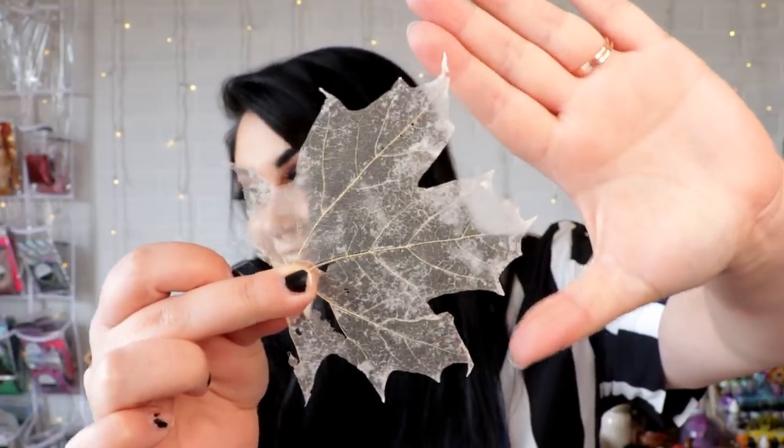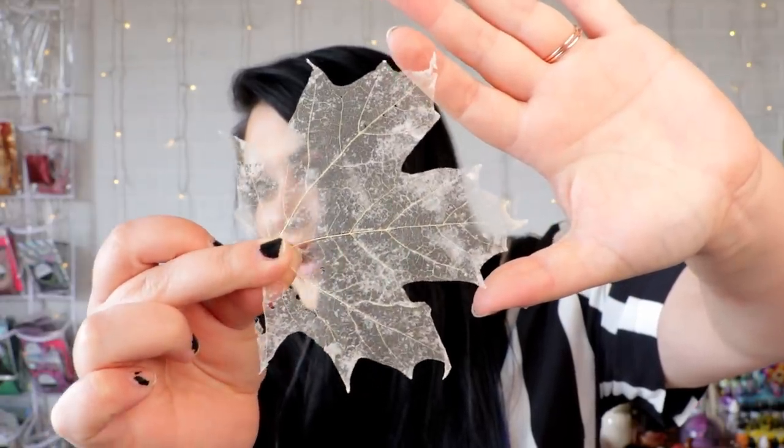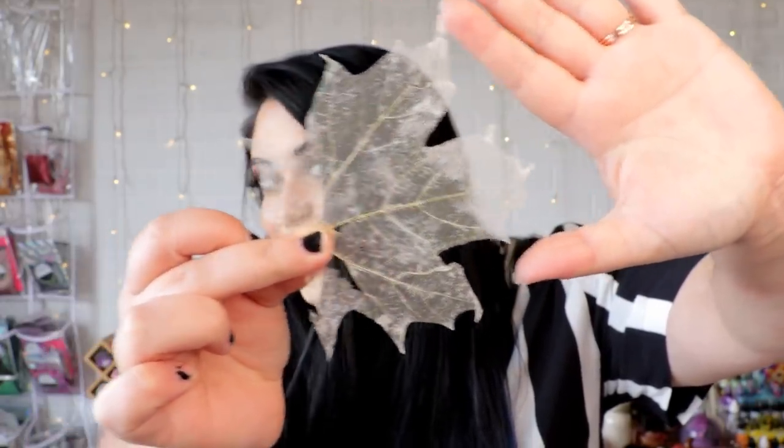So here's one. I'm gonna use my hair to kind of show you guys what it looks like, but this is one of them. I can't believe it came out this pretty. So the rest of the ones that I made basically all look like that one. You'll see them up close once we start working on our piece.